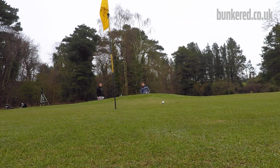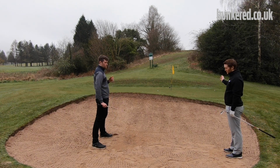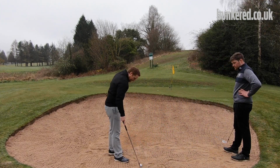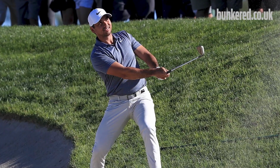Nice. Yeah, it came out pretty straight. Yeah, so it's a little bit left of target, but that's fine. At least it's not drifting off to the right. Okay, so that's the first thing that you can do: open the face up, pull the hands back a little bit, and you'll see guys like Jason Day playing it this way, great bunker player.